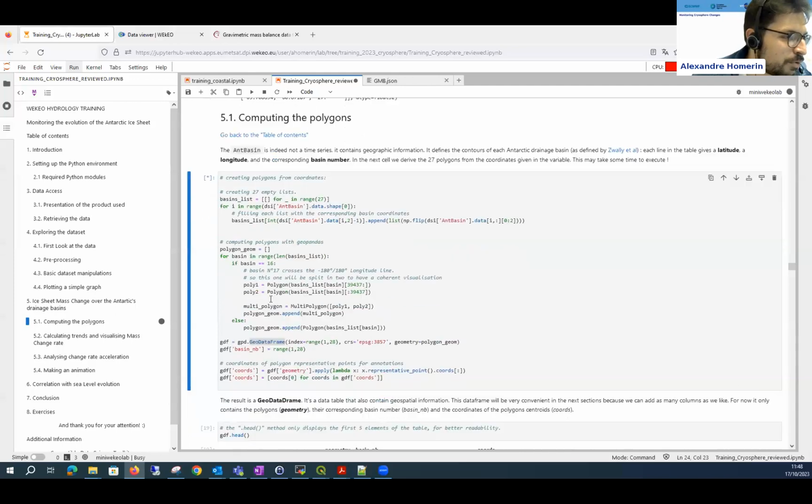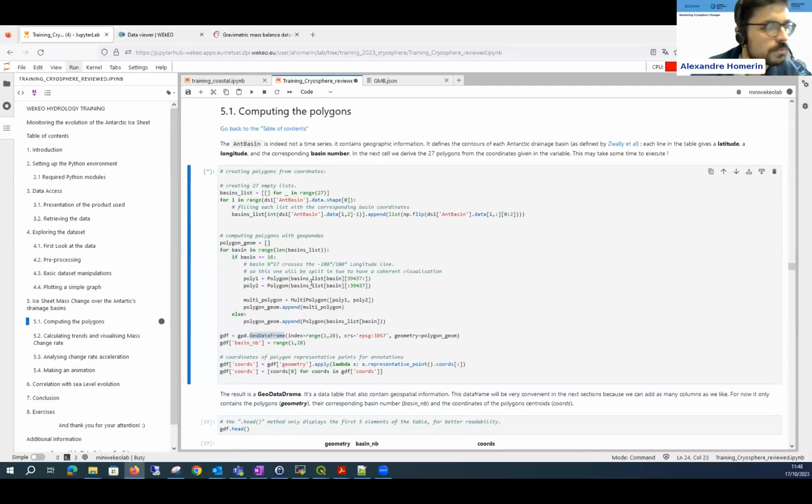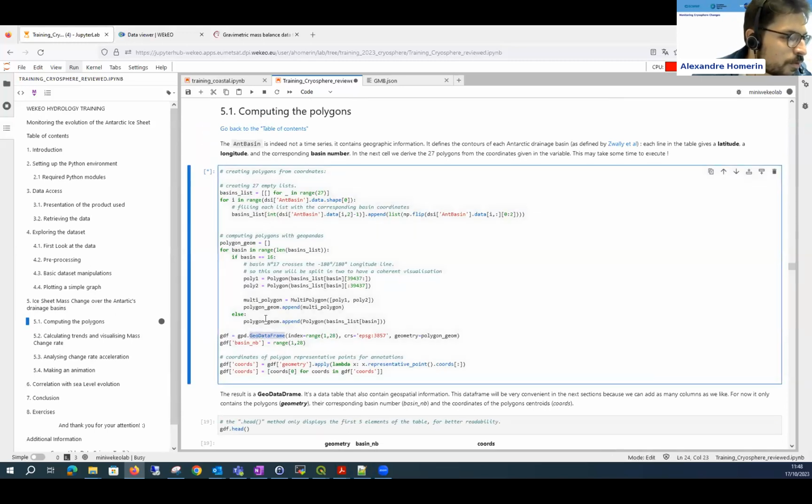The points are separated into 27 groups, and each group has many points, and with a function from GeoPandas, we just gather those points into a single polygon. So we'll have a much lighter dataset at the end of this execution.